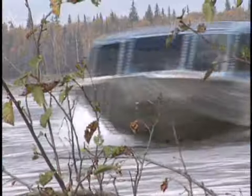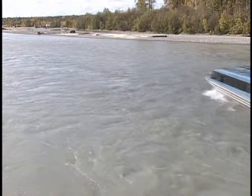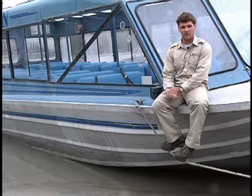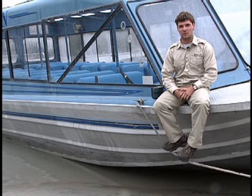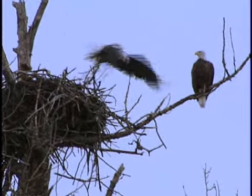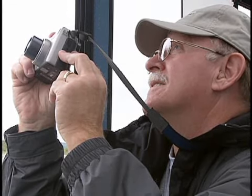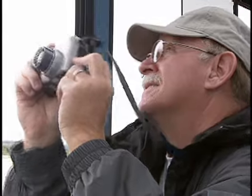We can really get people out into some really special places. I think my favorite part is when we were at the bald eagle's nest — when we had both bald eagles at the same time, and they were kind of playing around, hopping around from one branch to the other. That was pretty special. A lot of times you don't see both of them in the nest at the same time.